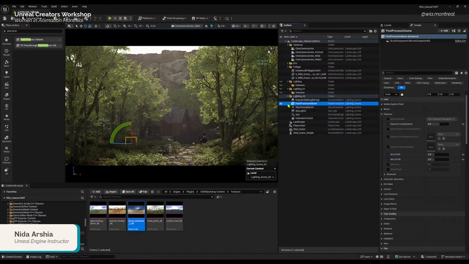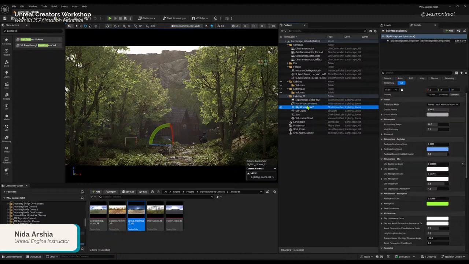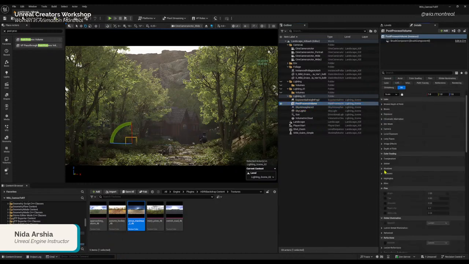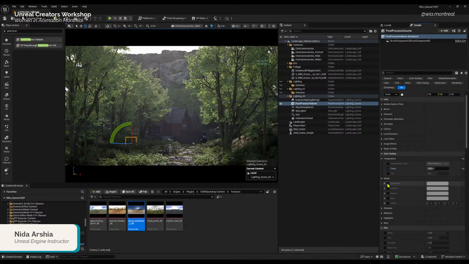So now if we turn off the post-process volume, there's a very subtle effect that's happening on the scene in terms of exposure. We haven't done anything else, so we don't see that happening, but we can come down to color grading and change the temperature of the scene, and you can see how it is affecting the entire environment.